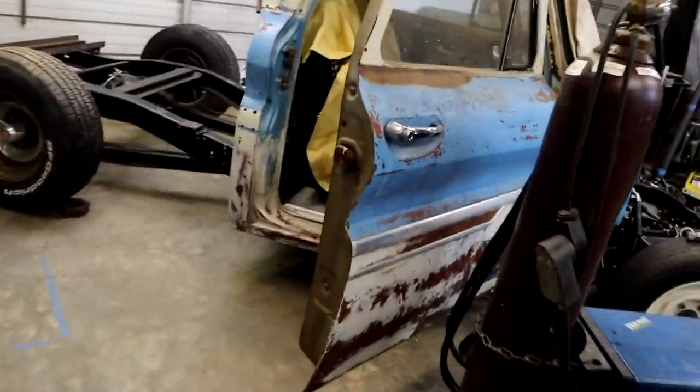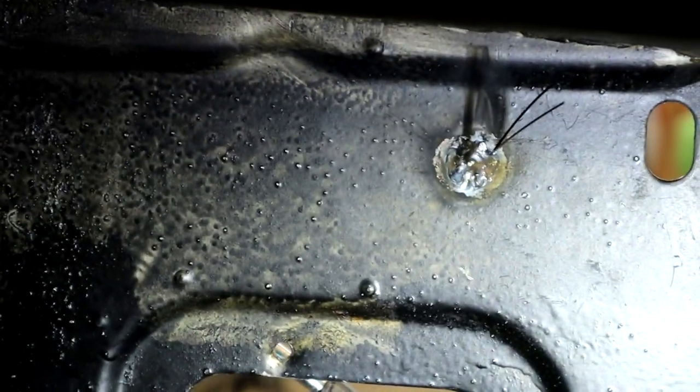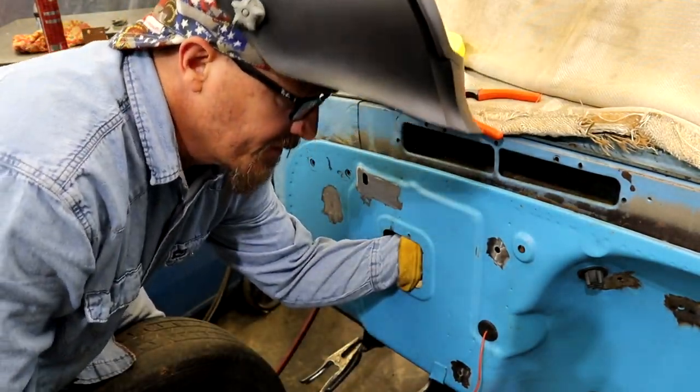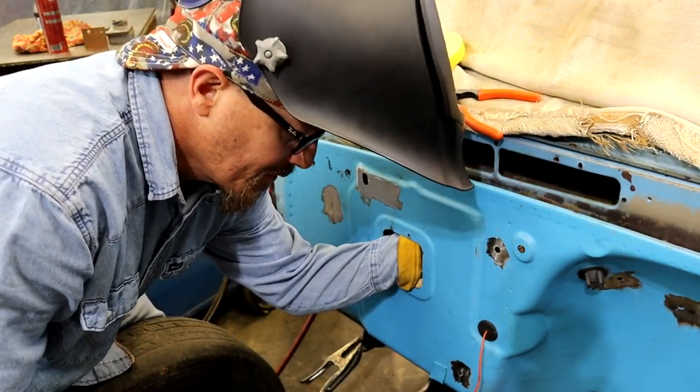All right, I'm gonna walk around and show you the backside of the ones that we've done. There's the one we just finished. It was on the outside edge, and that's the one we backed up there. And another good thing about backing this right here is it keeps a lot of the spark from flying in too, so it's kind of like a double protection for you.